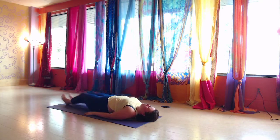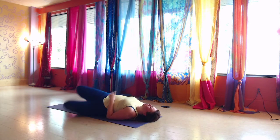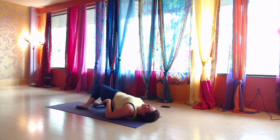Hands and legs. Maybe you bounce out through the knees, through the feet, giving them a little shake. Maybe you windshield wiper or hug the knees in towards the chest. Finding the release that works best for you.